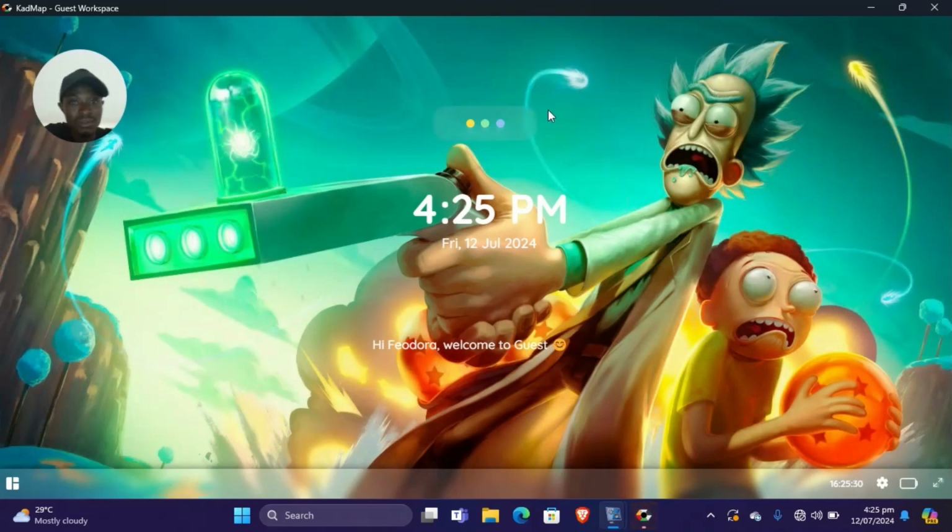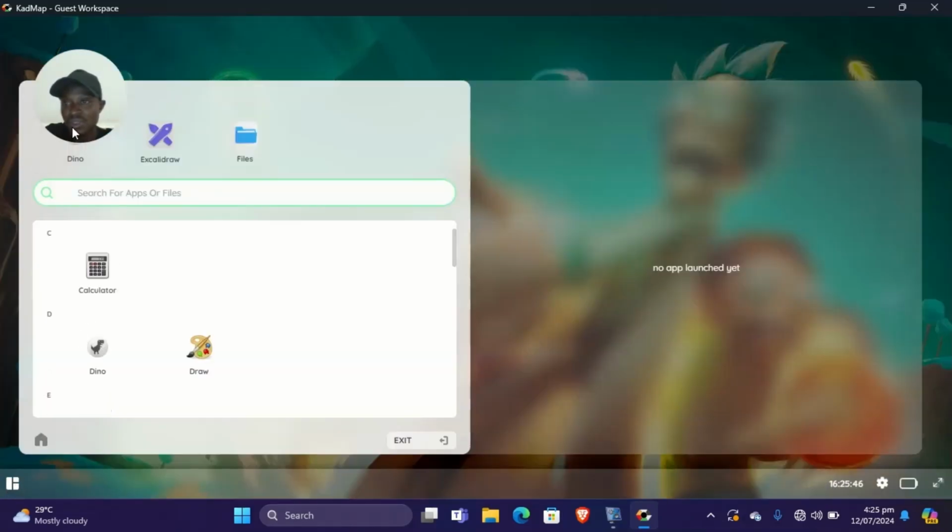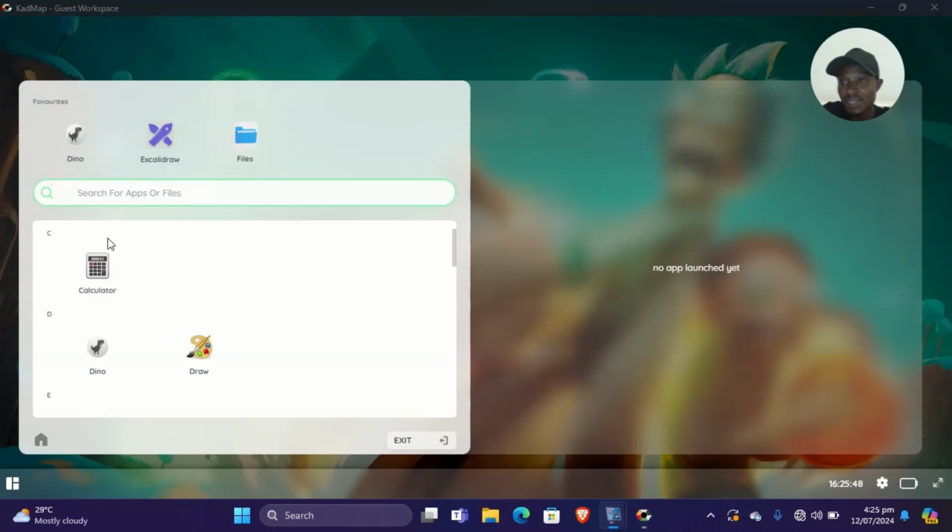There's a lot to digest here. One of the first things is this is your workspace. What you're looking at is just like a desktop. It's showing you a preview of what's going on inside the CADMAP machine. There are applications running here, and these apps are available to everyone inside this guest workspace.